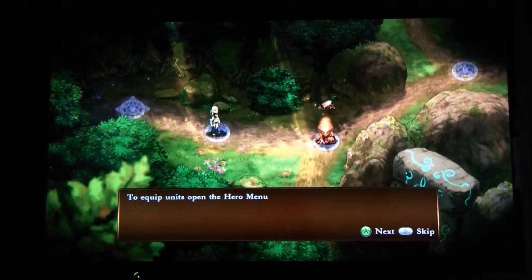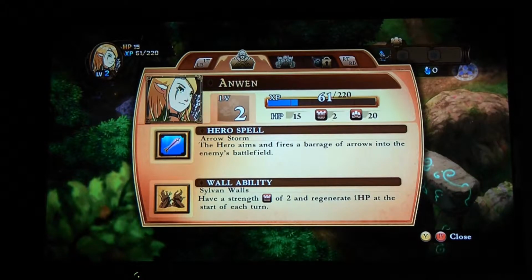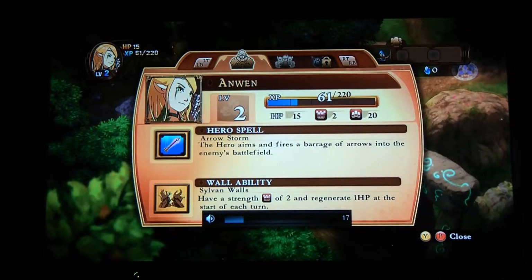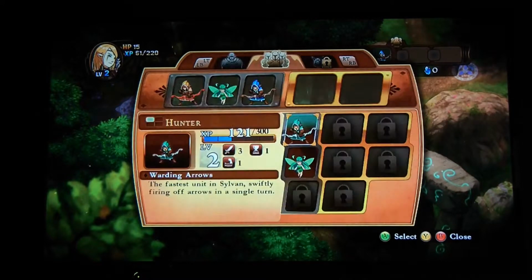I've received a new core unit. One thing that you can do is, okay, so here is your character page. They tell you what your ability is. Each faction, each city has its own wall ability. Sylvan's, both her and Findan, have strength of 2 and regenerate 1 HP at the start of each turn, so they grow, which is nice. Her spell is the Arrow Storm, which you'll see me use.